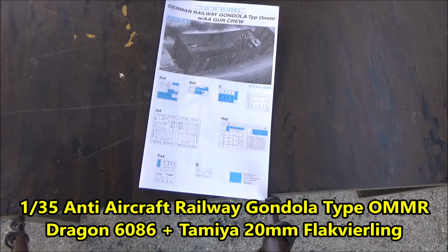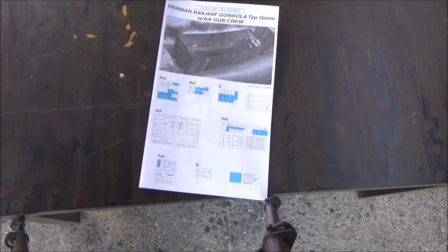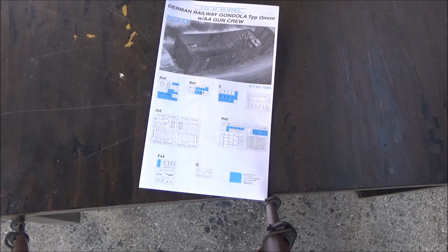So hello everybody. Today we'll be taking a look at this railway gondola type Ommr with the anti-aircraft gun. It actually has two anti-aircraft guns because I added a 20mm flak to it, a Flakvierling. This is for my K5 diorama when I ever get started on it again. But this part's finished at least, and my VI-360 is almost finished too.